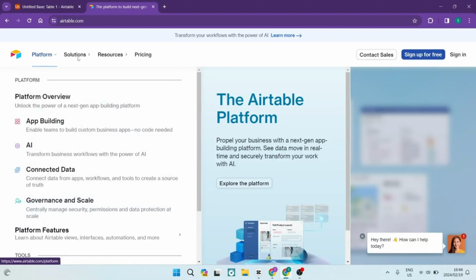Airtable or Notion? Which one of these platforms will be your dedicated CRM? At the end of the day, your customer is the most important part of your business, and without that customer, your business wouldn't exist. Today, we're going to explore both of these platforms, Airtable and Notion, and see which one you should actually be using. Let's check them out. Let's jump into Airtable now.